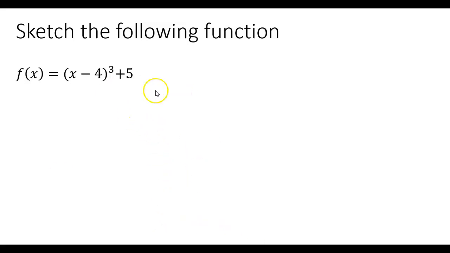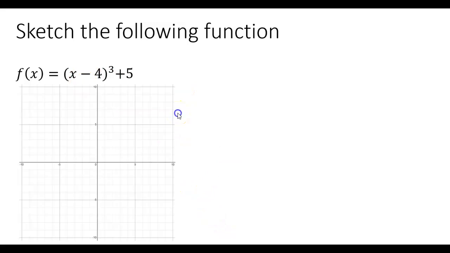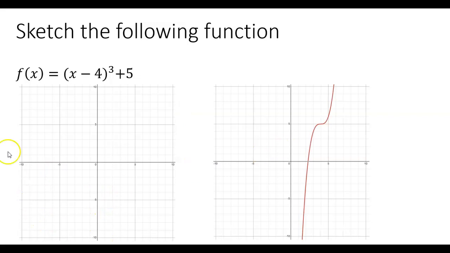Let's go ahead and go through the solution here. So we have our graph. Notice that we showed it kind of went through the origin here. And what is this going to do? Well, the subtracting 4 from the x is actually going to move it right 4 units. So 1, 2, 3, 4. So the part that normally goes through the origin is now going through the x value at 4.